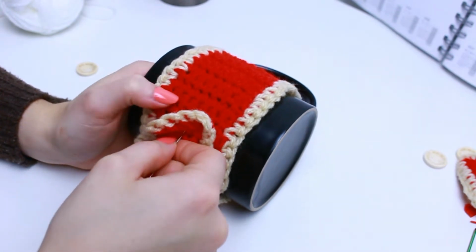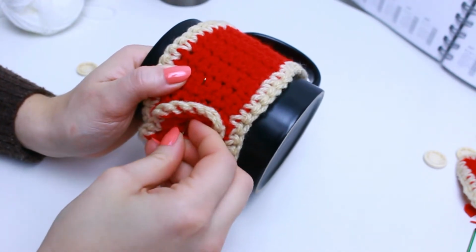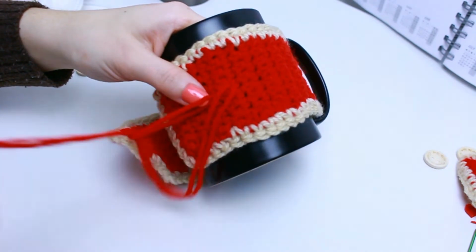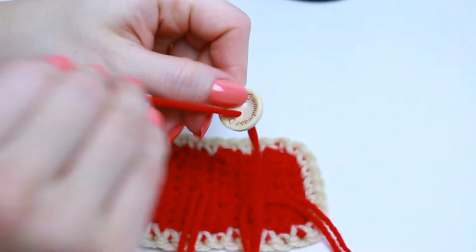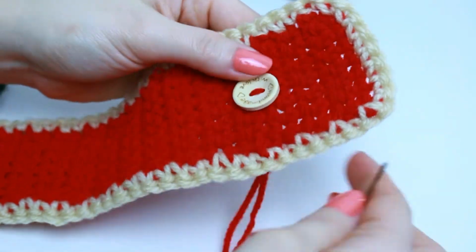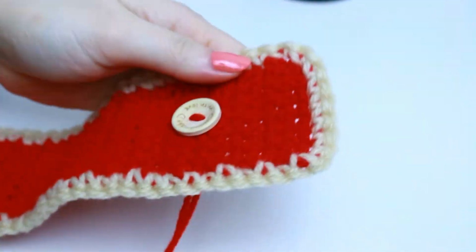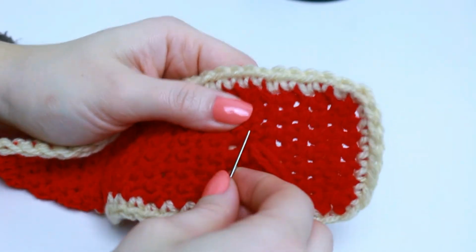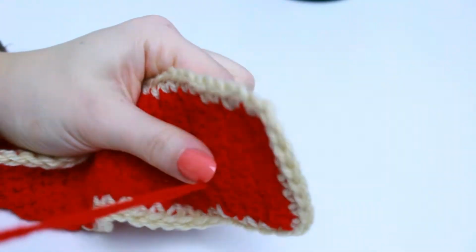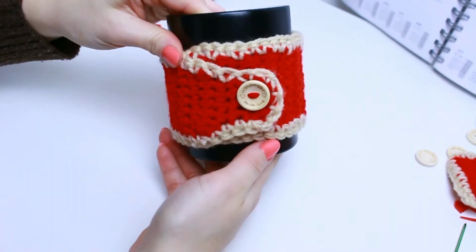So just pass through, and then you want to choose a stitch on this side, just like that. And then from here you can attach your button. And then you can fasten off and cut the remaining yarn at the back. There we go, this is how it looks.